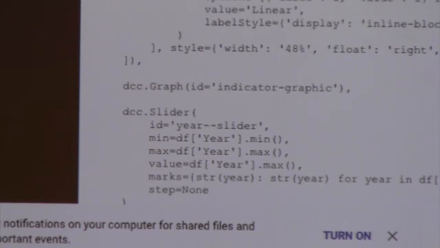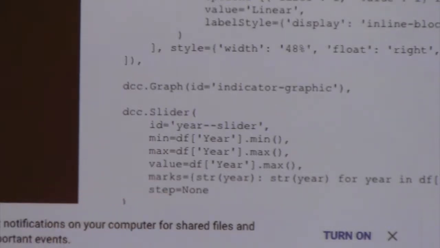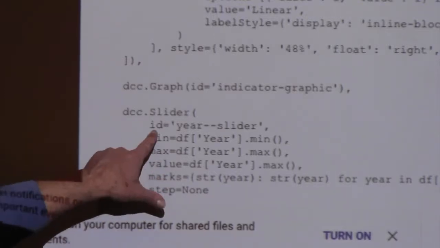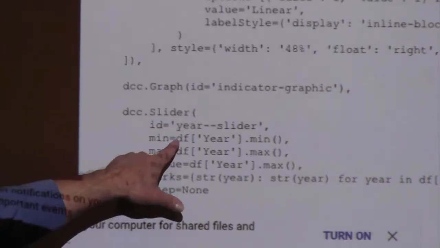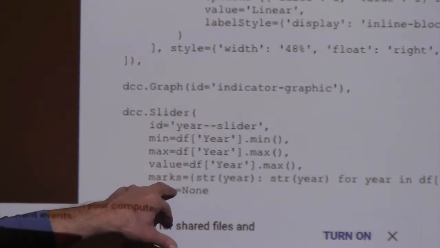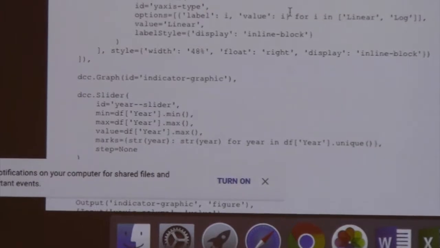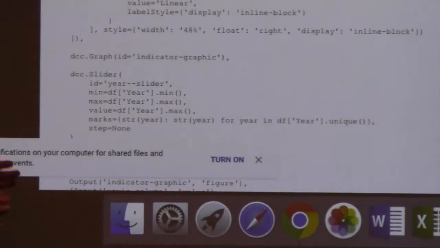We're going to be putting it in there through a callback. And another thing at the bottom of the graph is a year slider, so you can pick individual years in the graph. It's what we call a slider component. And all it's doing is looking at the min year, the max year, and creates a mark. If you look, there's little marks for every year from that list of all the years.